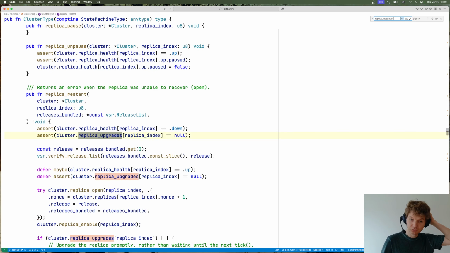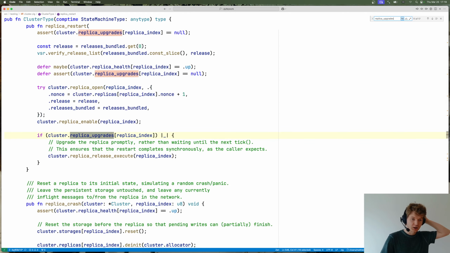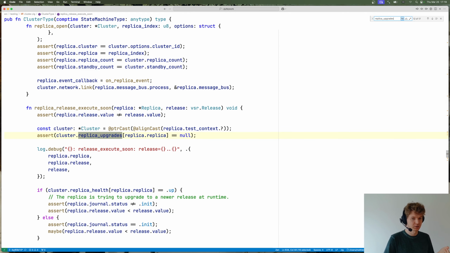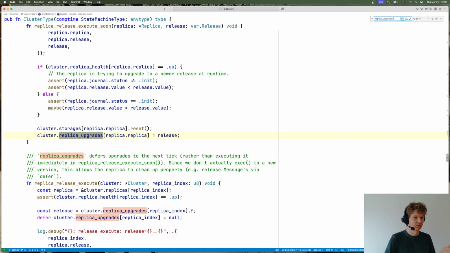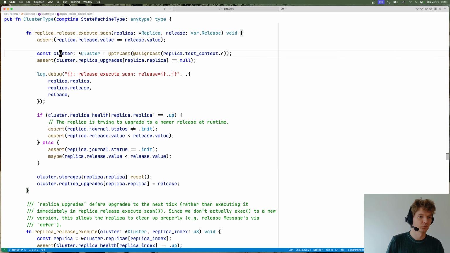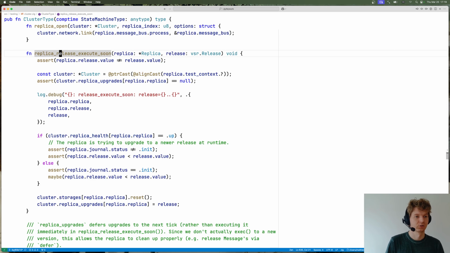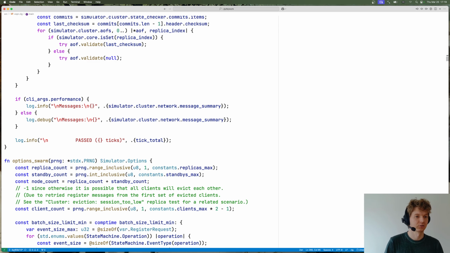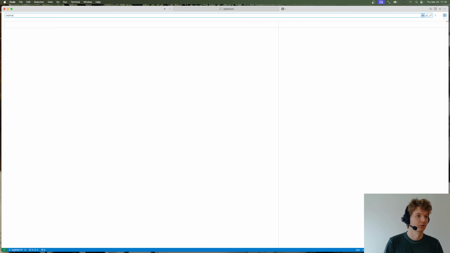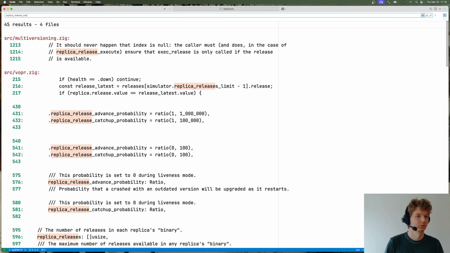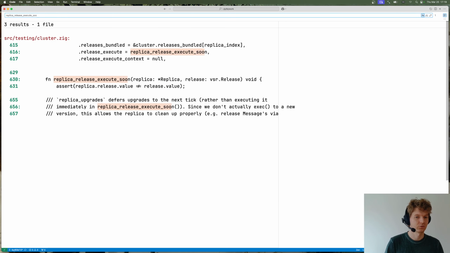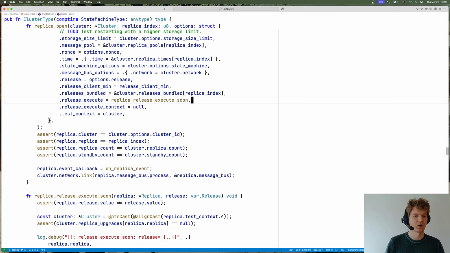So replica upgrades should store the plan for the replica to upgrade, and yeah, so replica release execute soon is what we pass as a callback to our replica.